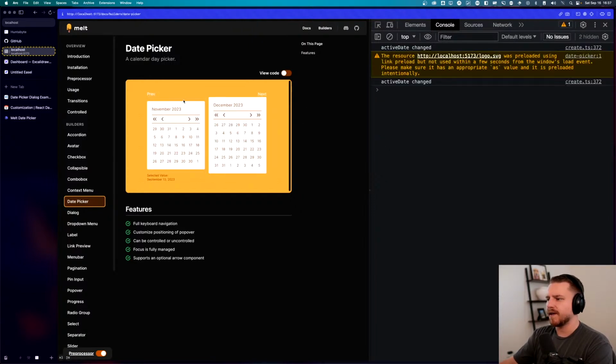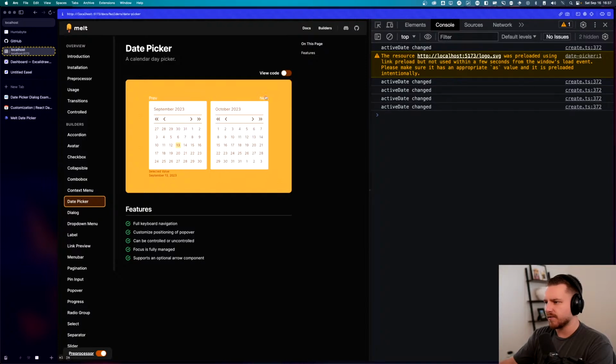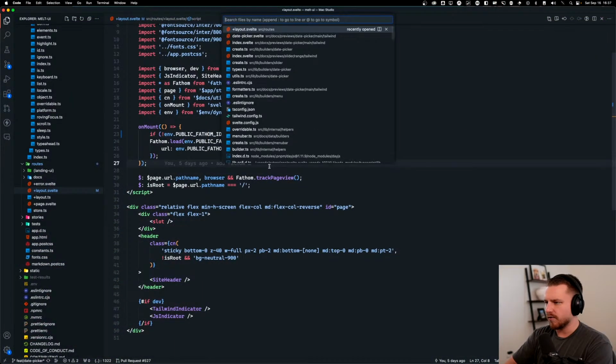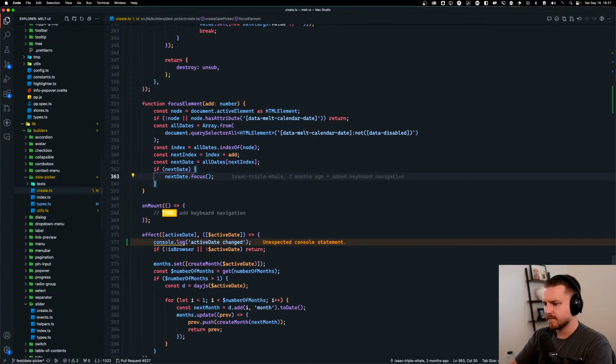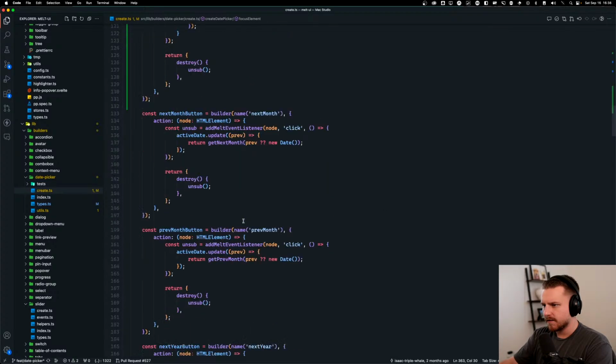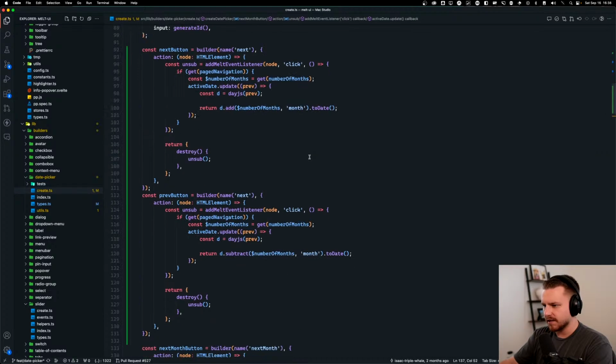Okay, cool. So we have page navigation, or paged pagination, whatever you want to call this, working just fine. Again, the style's a little bit weird, but it does in fact work. And then if we disable the page navigation, then we want those buttons to just shift by a month. Which would basically be the next month button, which I'm not even really sure. Oh, get next month. That's what we're doing here. Okay, I see.